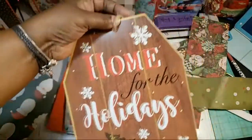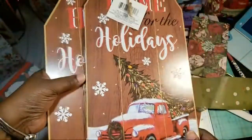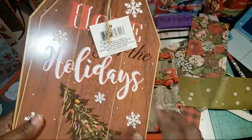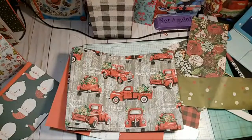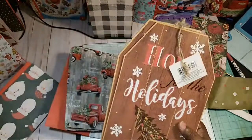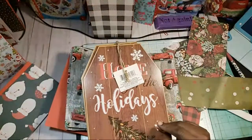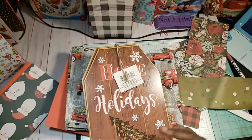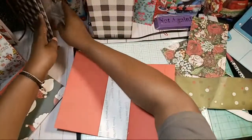Yeah. So I bought these. Was it yesterday or today? And I just love these. I wish I had a machine that cuts this type of stuff. Now I take that back, that'd be another hobby. Yep, I love those tags. And when I walked into my Dollar Tree, because sometimes Dollar Tree be a hit and miss, especially for Christmas stuff. When they first start bringing it out, you better go on and get it for real. So when I saw those tags, I said, "Ooh, I love those."